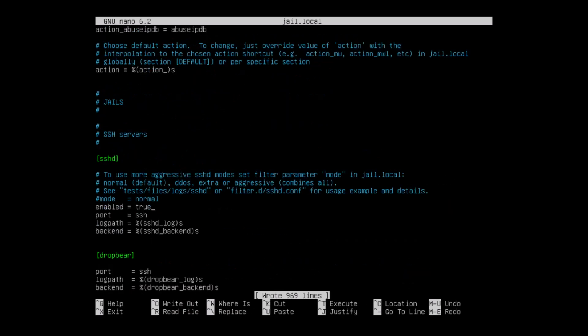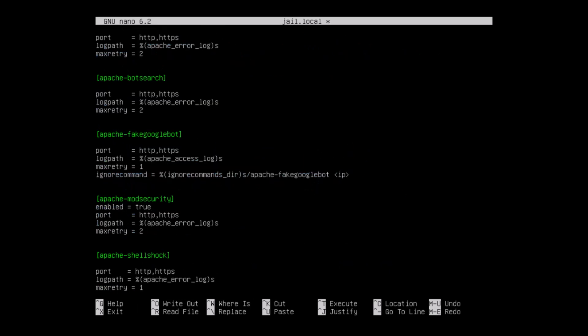There are several jails you may benefit from if you are using SSL with Apache. Enable apache-modsecurity. Also consider enabling apache-shellshock while you are at it, to potentially protect Apache from the Shellshock vulnerability. Save this file and exit it out. Fail2Ban does not discriminate. It will block anyone. Once you get it fully configured, I think you'll agree that Fail2Ban is a worthy ally for your server.